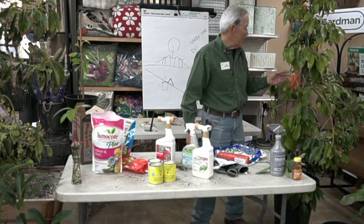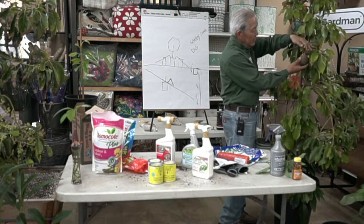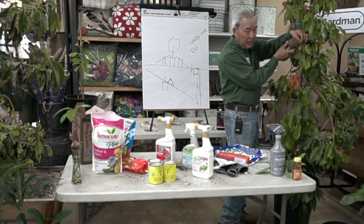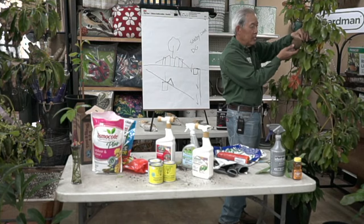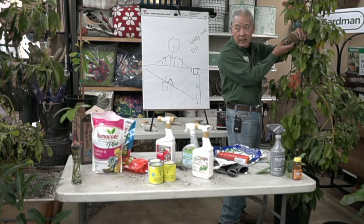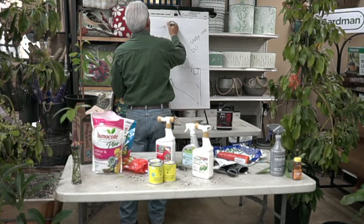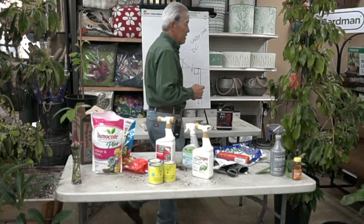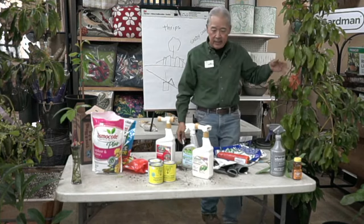Now, there are some new pests that have appeared. One is a thrip that's causing the fruit to discolor. Now, this doesn't hurt the inside of the fruit, but you see what it does to the outside. Commercially, this is a disaster, to have this rough, russeted skin. So there are new bugs in town. Avocado thrips are causing the surface of the skin to get really nasty looking.